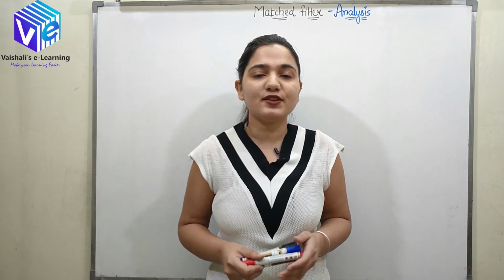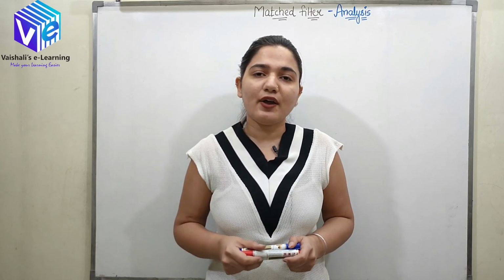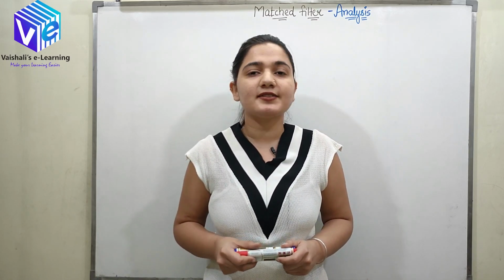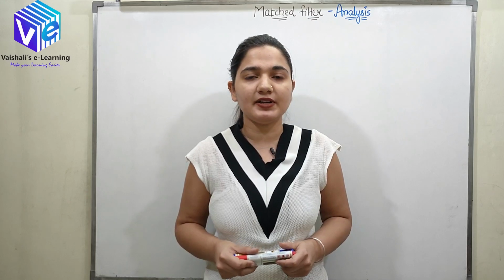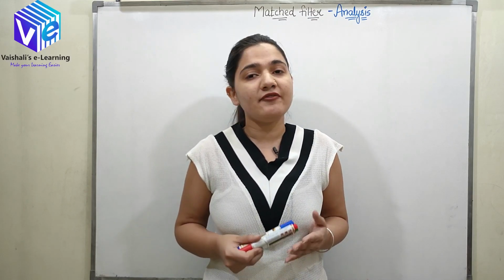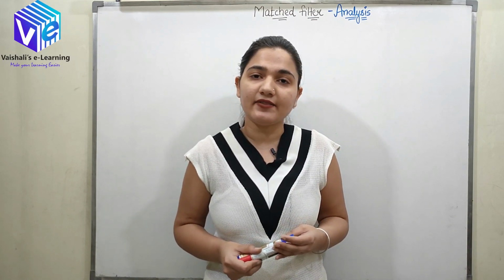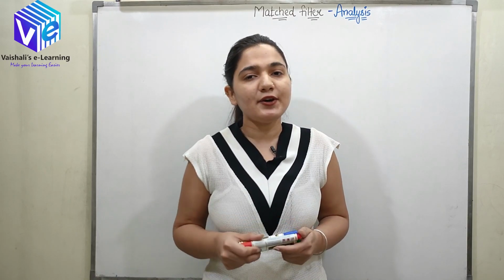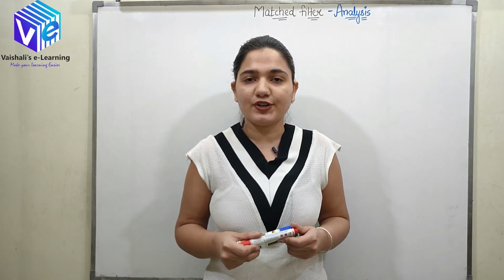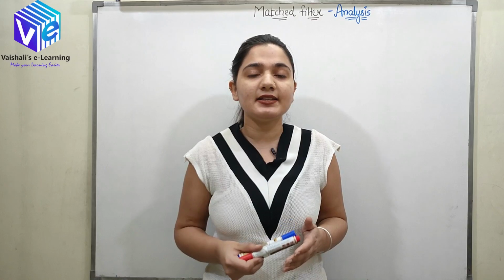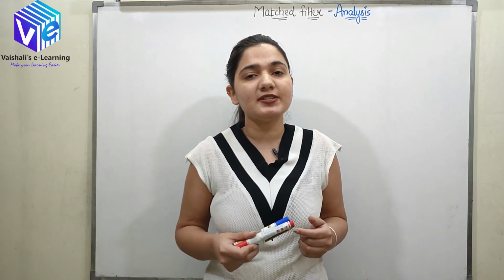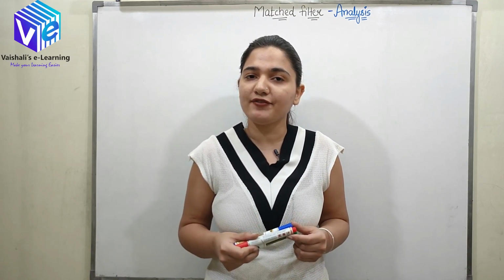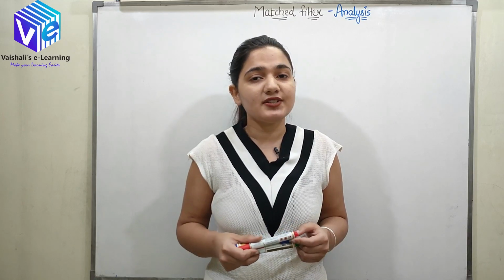In this video, we are going to discuss the analysis of the matched filter. So I already told you the matched filter is a special case of optimal filter where I take only one type of noise, which is additive white Gaussian noise. When I talk about additive white Gaussian noise, it contains an equal power spectral density at all of the frequency components, which is N0 by 2.